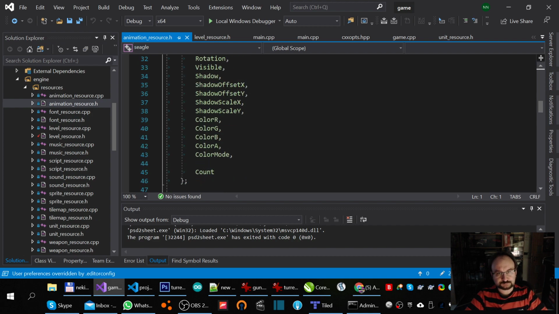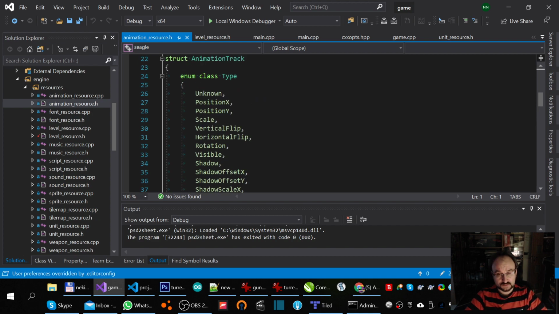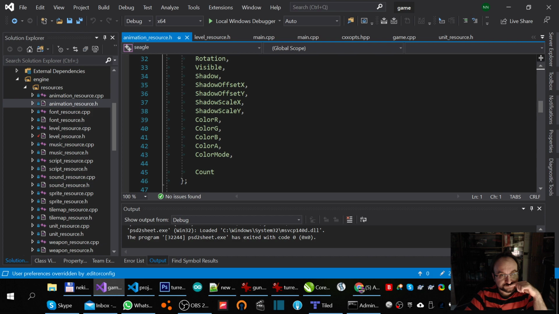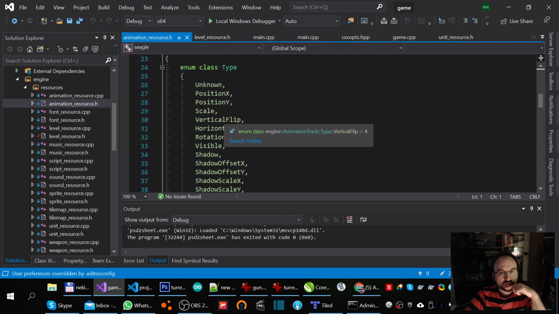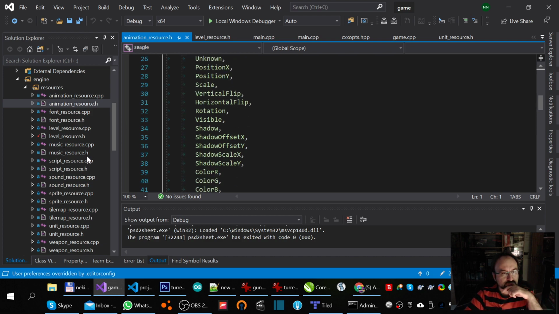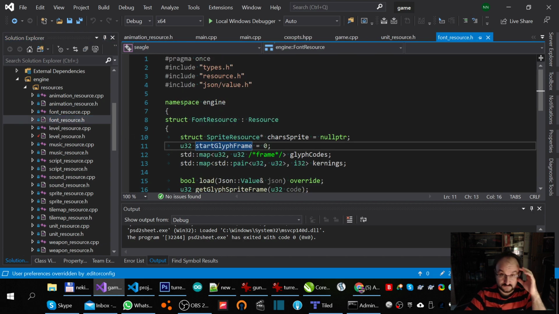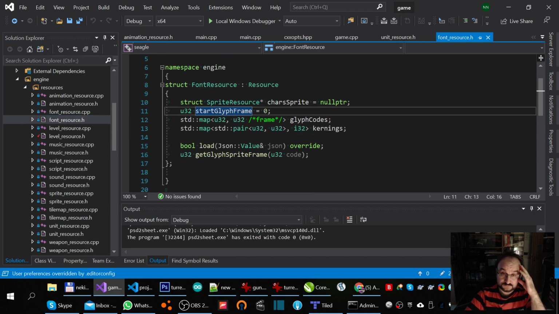Animation. Animating various parameters of the sprites. I also added a font resource, which is basically taking the character glyphs from a sprite.